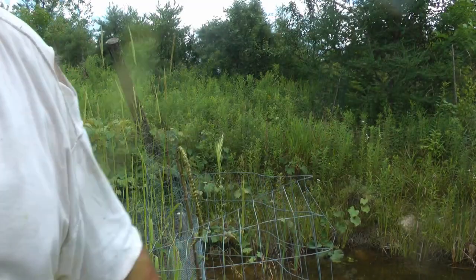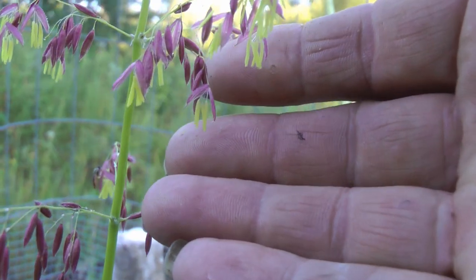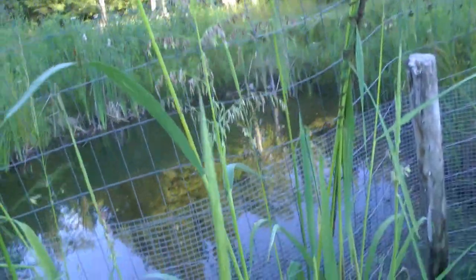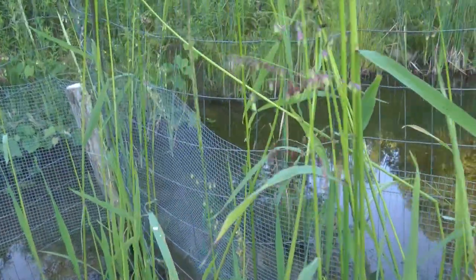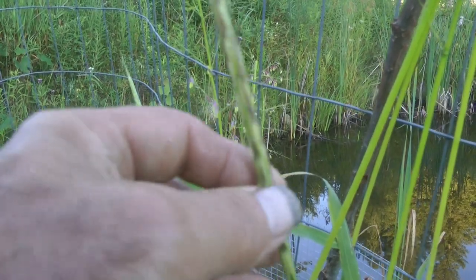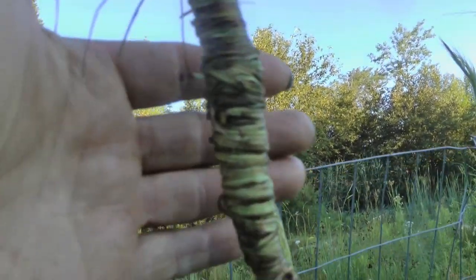All right, let's use the crappy one first because that's at the bottom. See a pollen? Very interesting. I was thinking of coming back here and harvesting some of these shorter stalks, but the rice isn't in them yet. I want to get some rice before they get past the milk stage and ferment them. When I pluck on one of these things, there's nothing in there really. So I don't know if I wrapped these up too early, but that's part of the experiment. We'll see.